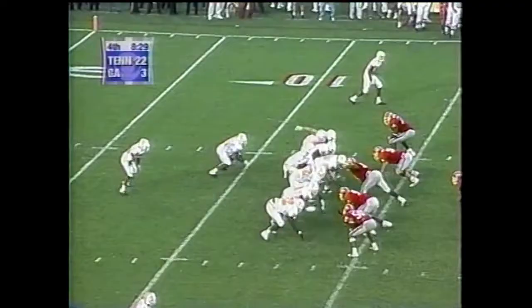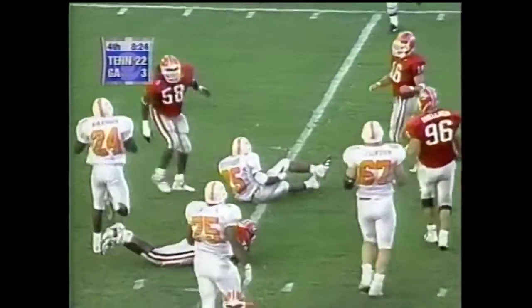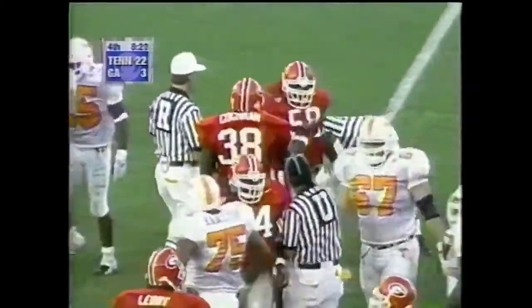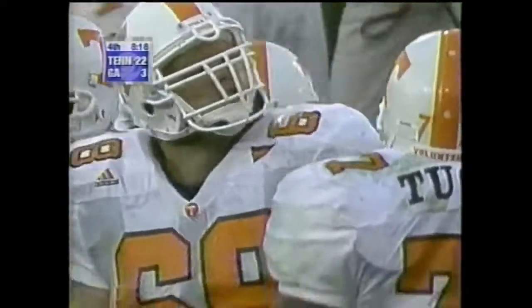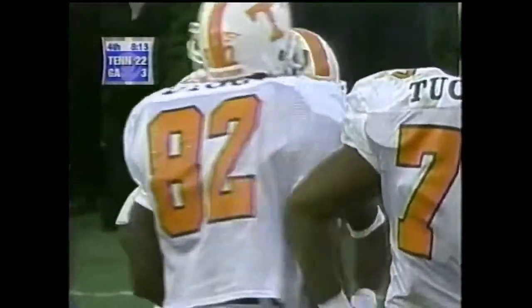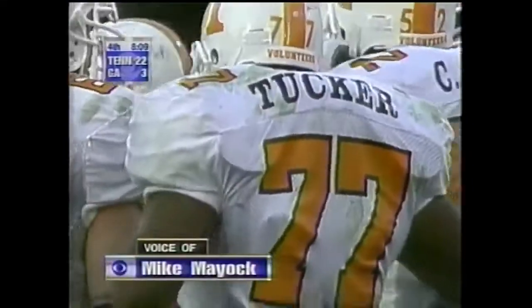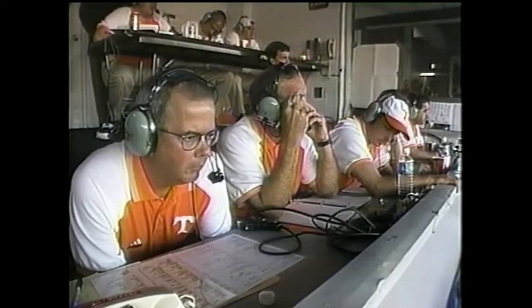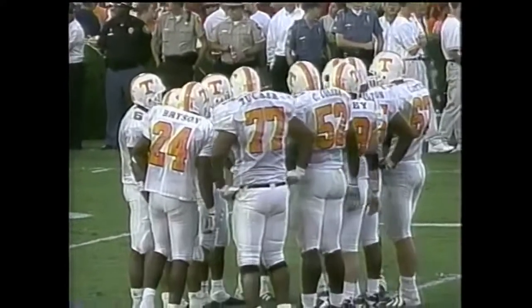Tennessee to the line, wing to the left. On second down, give is going to Stevens, who tries to get to the corner. He gets to the corner, but as he gets there, he's muscled down by Grant. Tennessee moves it from the 14 to the 15. The clock will count inside 8 minutes in this game as Tennessee leads 22-3. And Tennessee deep in its own territory, heading toward a Leverton punt. And Georgia obviously will be coming after it if, in fact, Tennessee is unable to move with the first down.